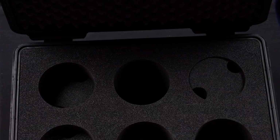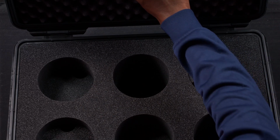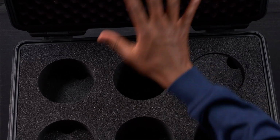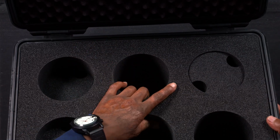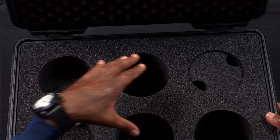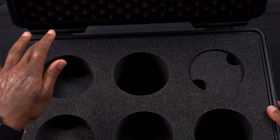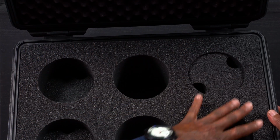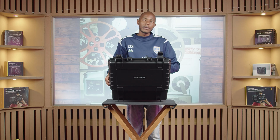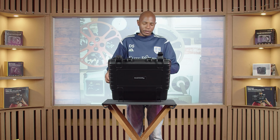So after opening it, you will see that it has two foams that are used to protect your lenses each and every time you place them. For this particular one, it has 1, 2, 3, 4, 5, 6 lens holders where you can be able to place your lenses, and they will be protected from dust, from shock, yes, and from water.